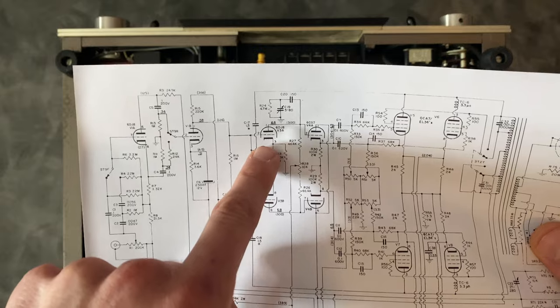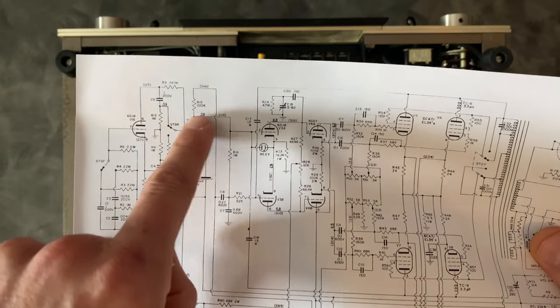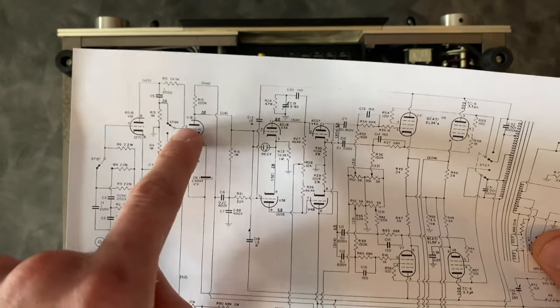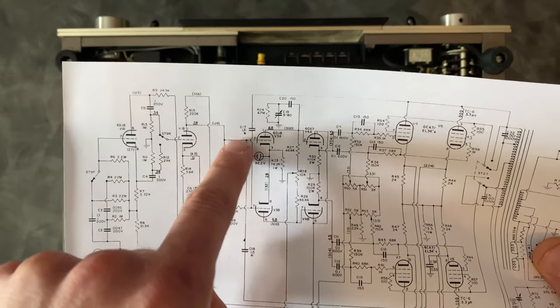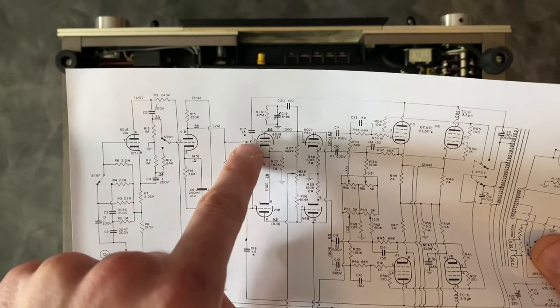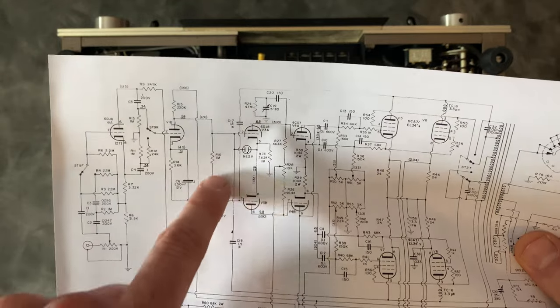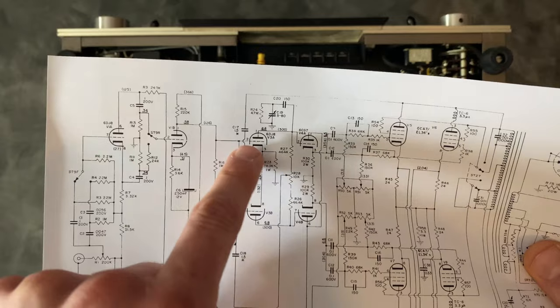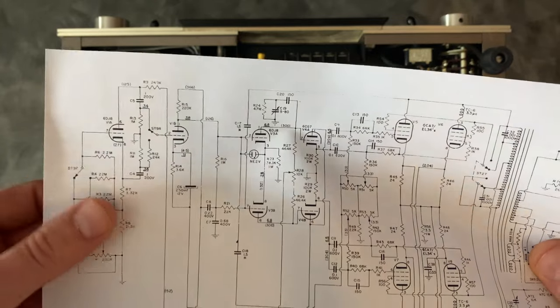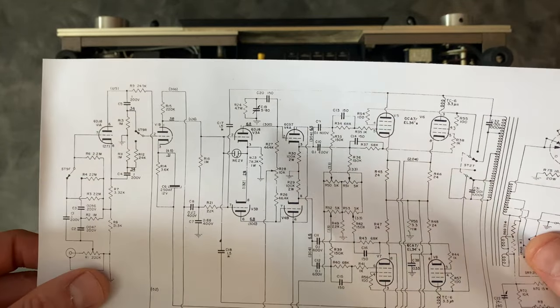So this tube section here is direct coupled to the previous stage. There's no coupling capacitor blocking DC. So the plate voltage that ends up on this tube will be coming right into the grid here. And until this tube has come up to operation and the cathode voltage is stabilized, there's a potential that you could drive this grid positive and just overheat the tube or something.